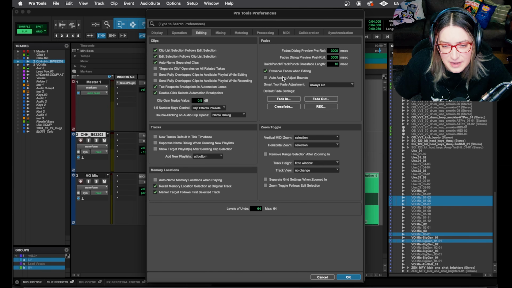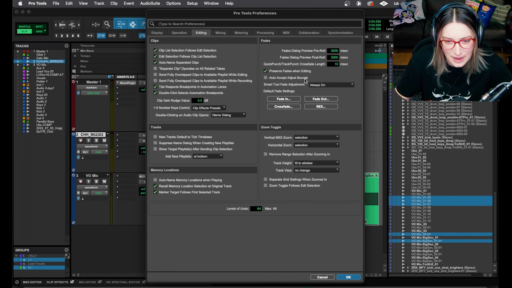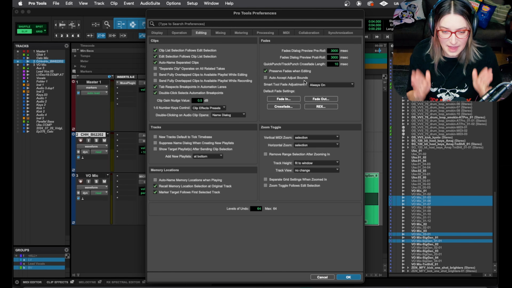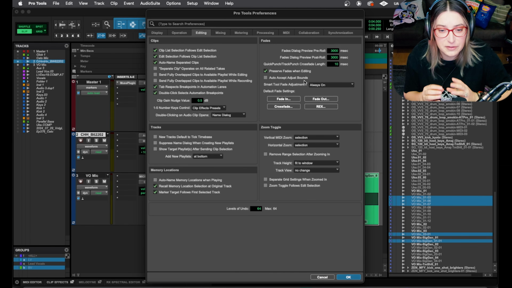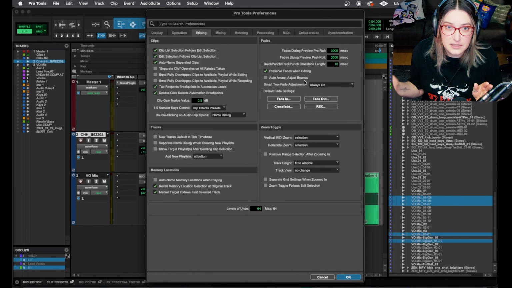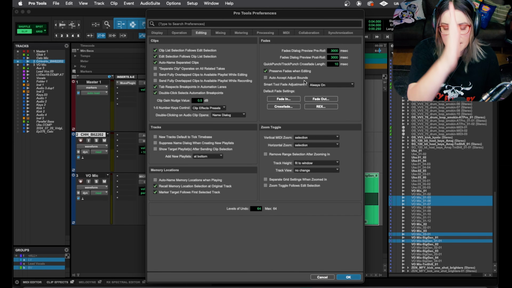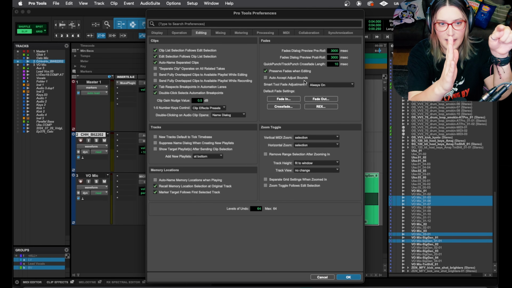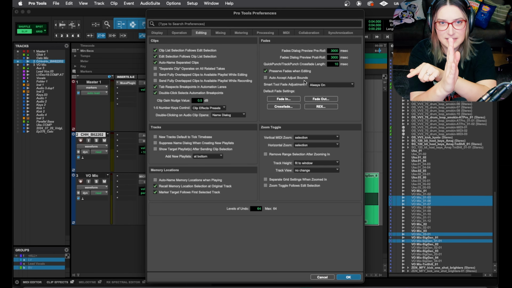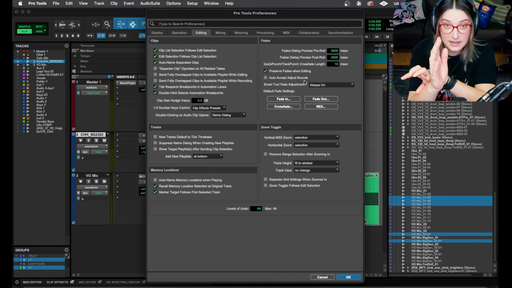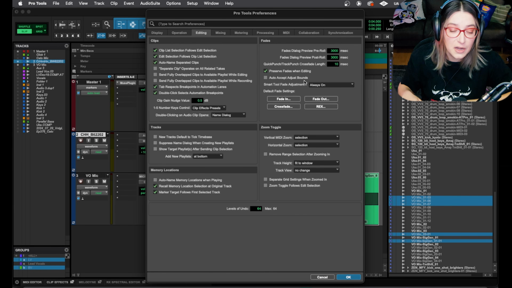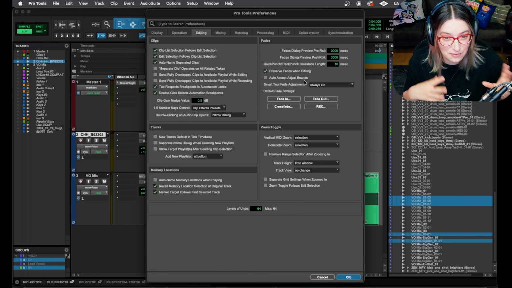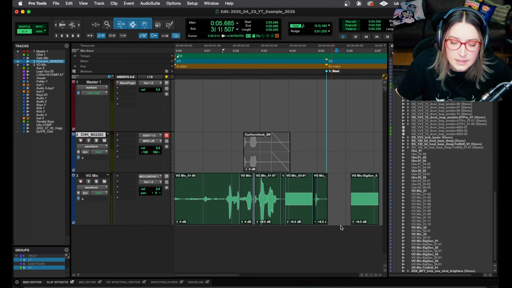Another one that I've debated turning on is this auto accept adjust bounds. Basically, if you have a clip that ends and it's touching another clip that also ends at that exact point, if you try to do a crossfade, there's nothing to extend into, right? Because when you do a crossfade, the crossfade will start halfway and then try to extend past the end of the clip. And if there's nothing there for that extension, then it'll give you that dialogue that asks if you want to adjust the bounds, which basically means shifting it over so that the crossfade can live where the actual clip is. Let's actually try this.